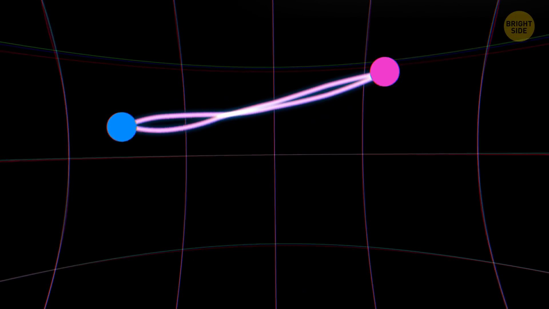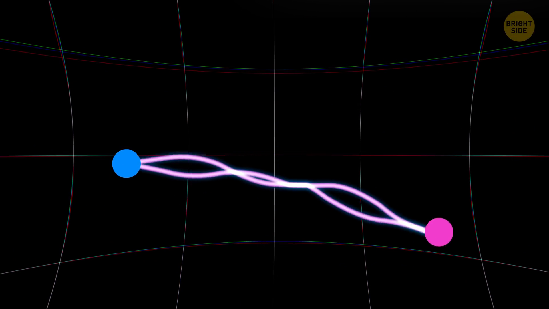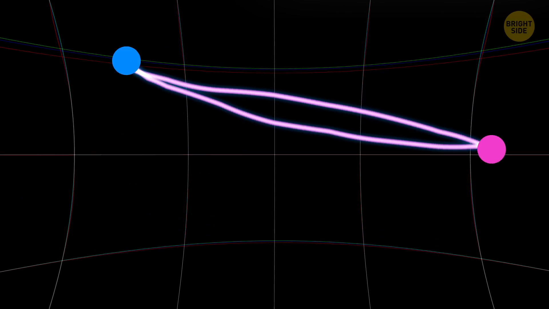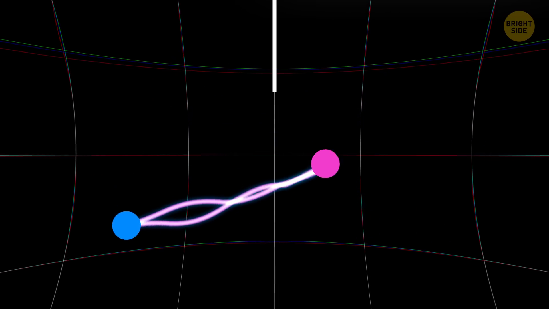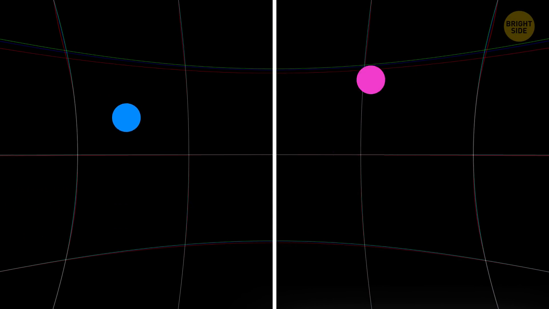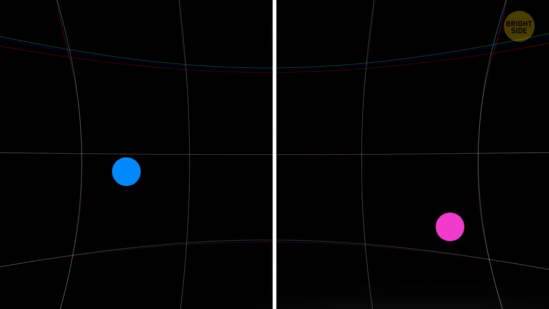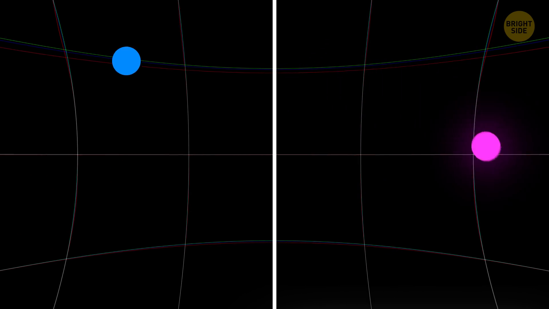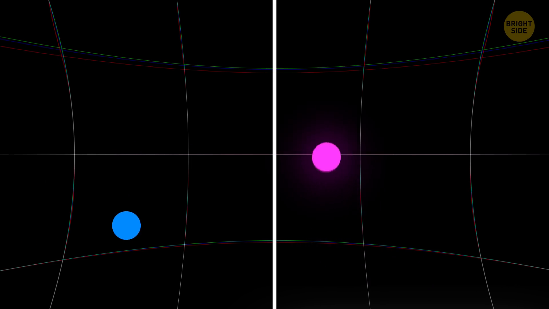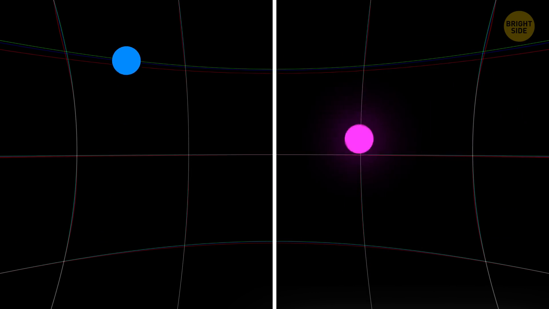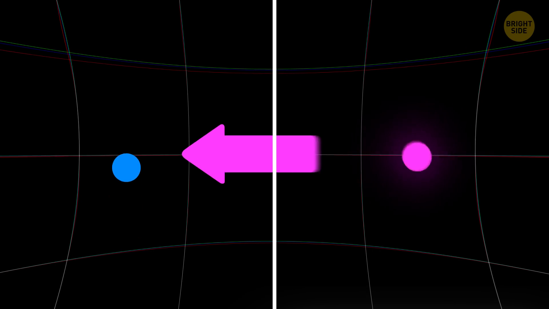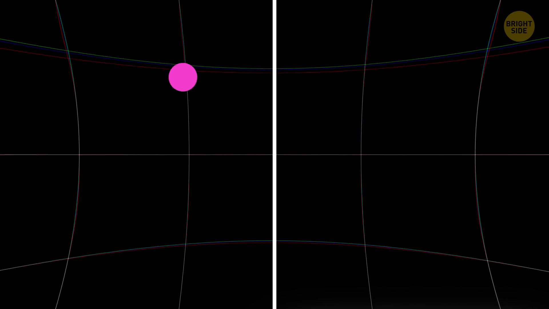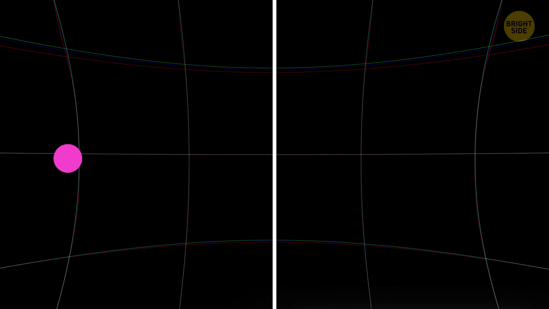To be fair, there were initially two particles linked to each other by a special kind of relation in quantum physics called entanglement. Then they were separated from one another, and one of them was thoroughly scanned. As we already know, scanning a particle applies stress on it, and therefore disrupts its state almost completely. Basically, after the scan, one of the particles became something completely different from what was scanned. Information about the properties of this particle was then sent to the second particle, and it inherited them all, effectively becoming the first particle.